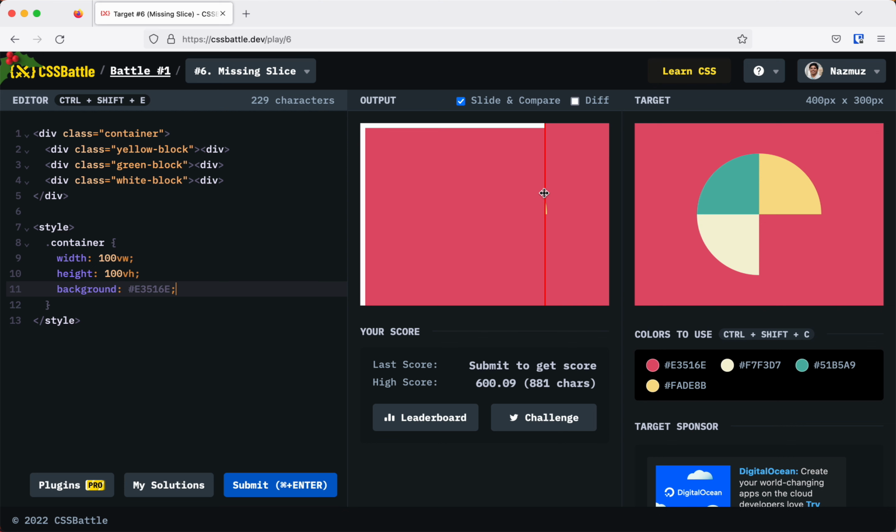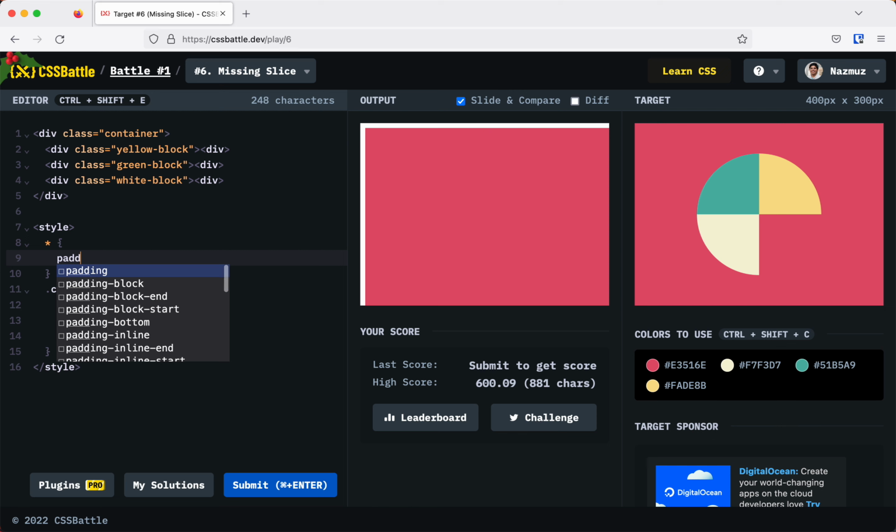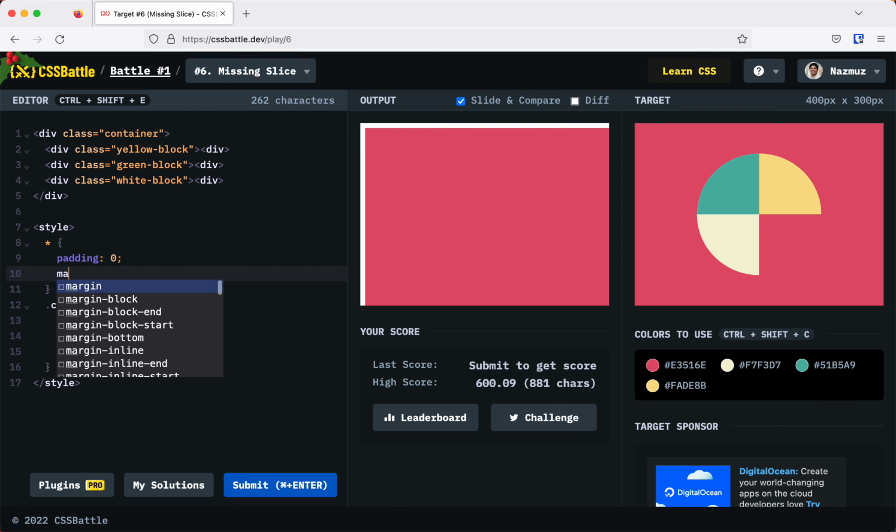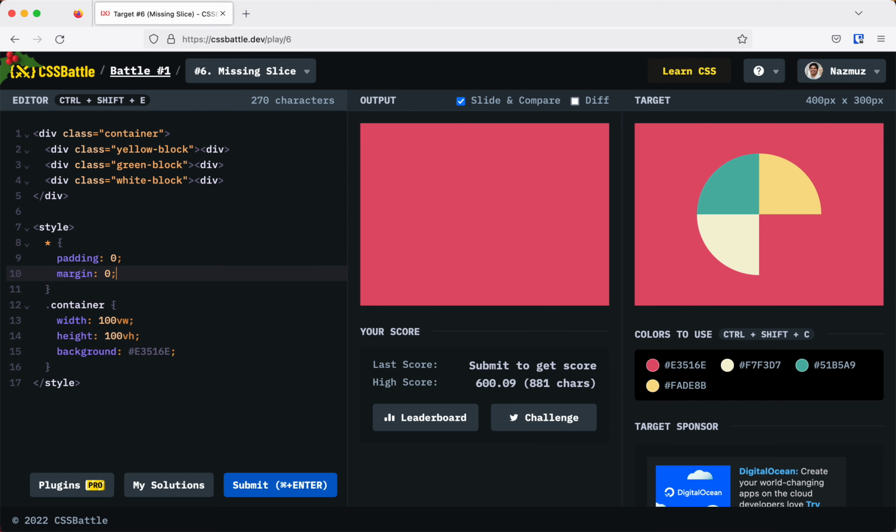Awesome. We've seen this issue in multiple other videos as well with any of the CSSBattle series. What I tend to do is target every element that we have and make sure we don't have any browser default styles that are being set. So I set the margin and padding to 0, and of course, as you can see, that problem goes away, and we'll give it a box sizing of border box. Great. Now let's go ahead and build out this yellow block here.